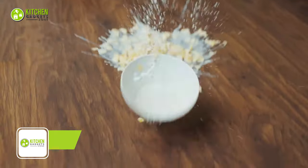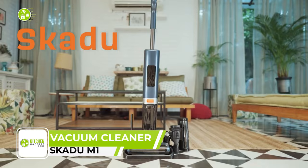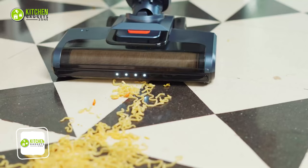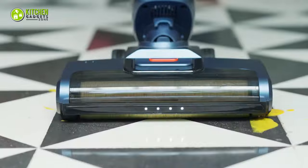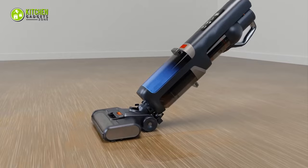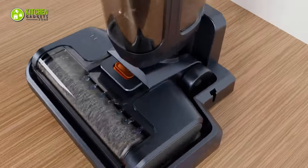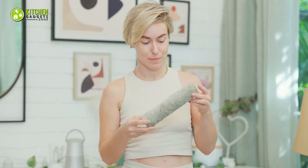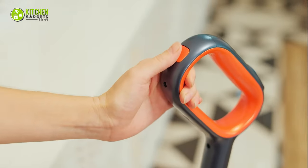Got a kitchen disaster on your hands, like those pesky dropped noodles or any other messy mess-up? Here's the Scado vacuum cleaner to save the day. This amazing cleaning gadget is specifically designed to tackle all those dirty kitchen surfaces. It's got scrubbing, vacuuming, mopping, sterilizing, and drying powers that will make those spills disappear in a flash. It uses natural water and UV light to kill germs and cleans itself. So no more greasy kitchen — enjoy hassle-free cleaning with the smart cleaner.